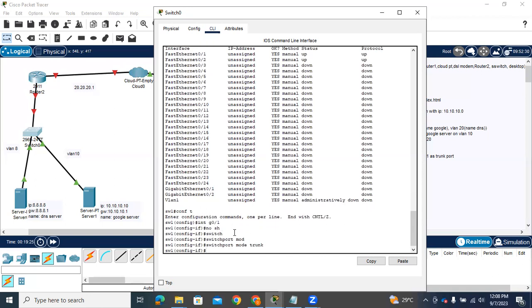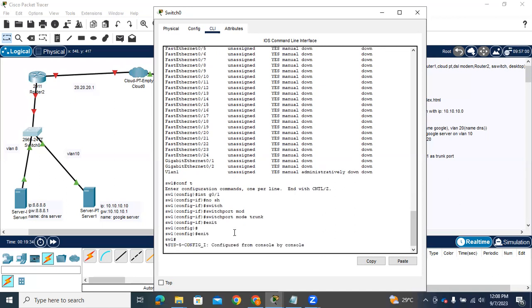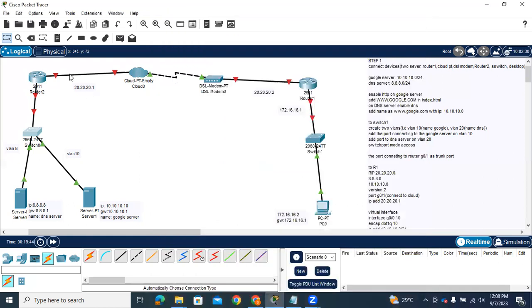Make it a trunk port. All right, that's it. We're fine with this. So let's go to the router. I'll go straight to the router now.